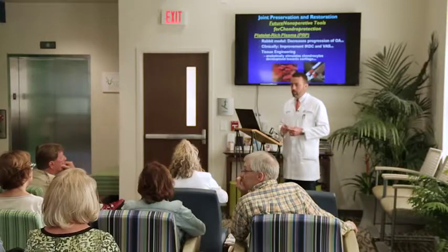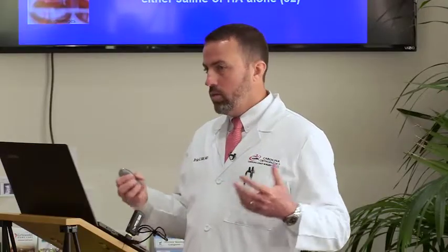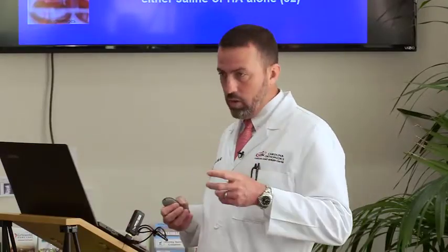Oh, I've done it in the shoulder, yes. I've done shoulders, toes, fingers, knees, thumbs. Here we go. The stem cells. Stem cells are just all your cells. It's the base cell that all cells are made of, right? And so they think, well, if we go get stem cells out of your bone marrow, that's the key trick to this, right? We got to get the stem cells and we'll inject those in there. Well, or we inject them suspended in that hyaluronic acid, which are the building blocks, right?